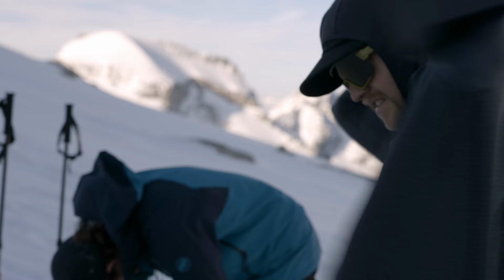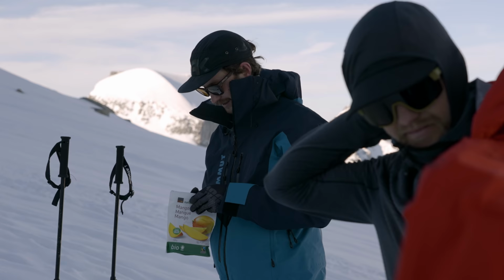So we've done 710 vert. And I'm gonna have my first slice of dried ecological mango. Freaking brilliant. Anyone want some?